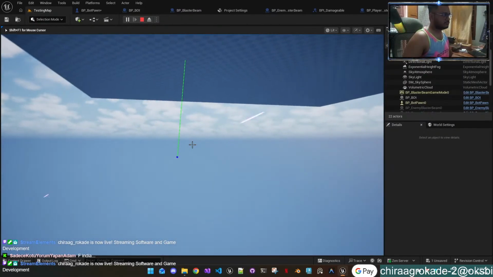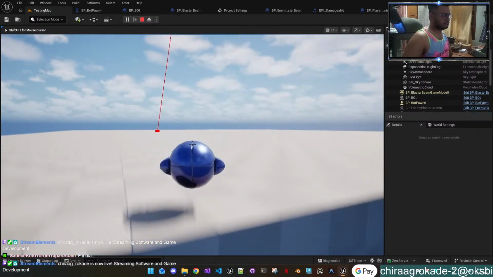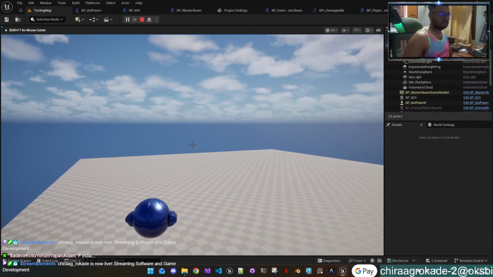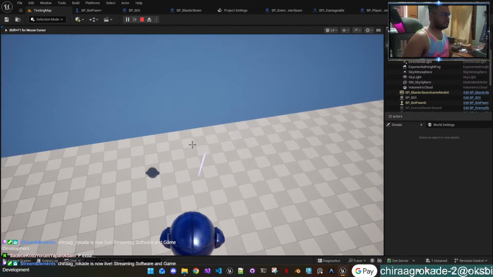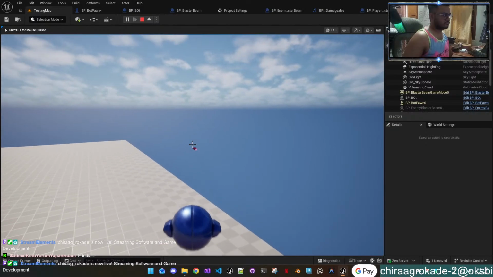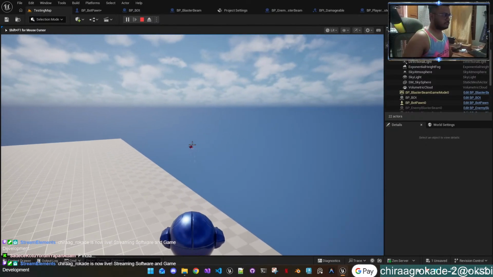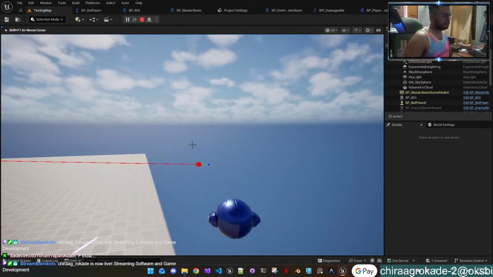Now let's trace against our BP bot actor and see if we get a hit when we're aiming at the bot. And sure enough, we did. We can see our line trace debug. We have a red line up to the hit, our debug point drawn at the impact point, and of course, our line trace continues for 5,000 units, and the debug just shows it in green.